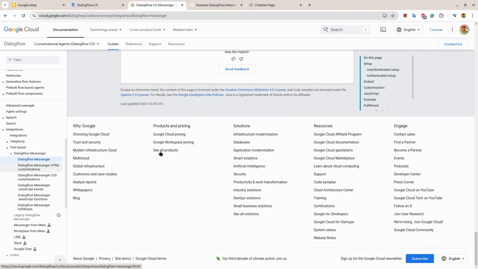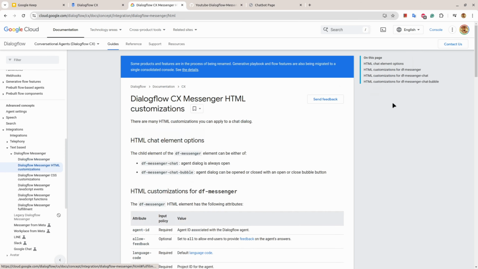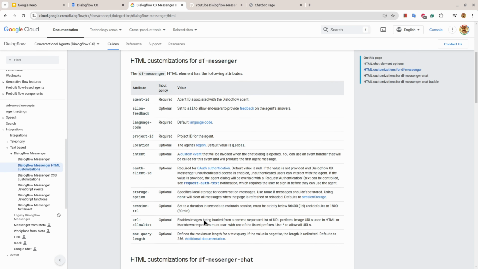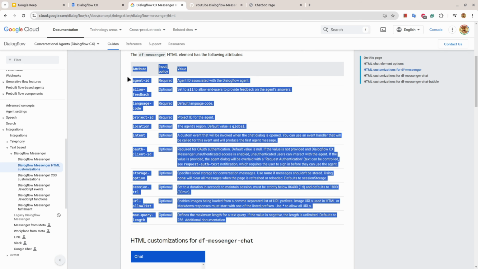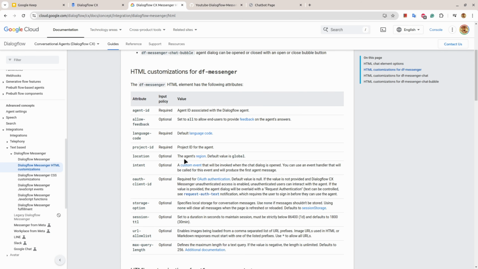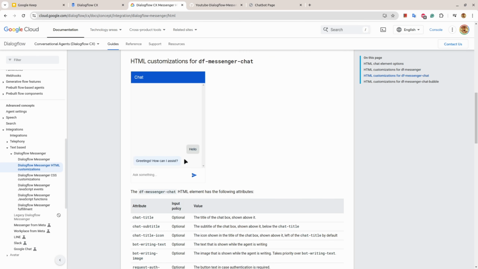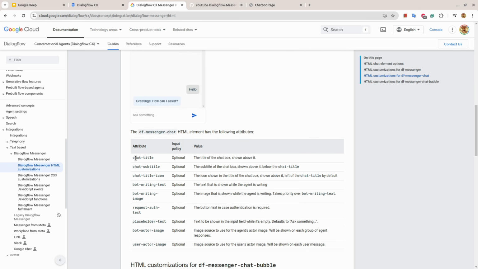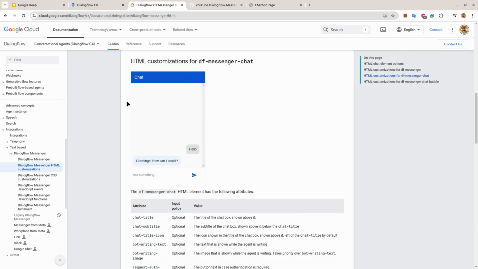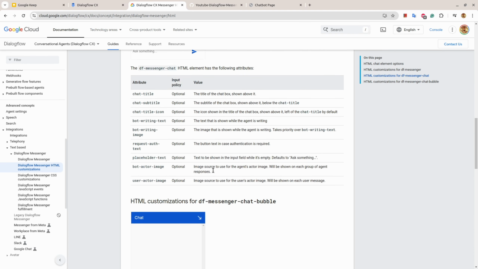Here the first thing is HTML customization. You can change things like agent ID and language code, project ID and stuff like that. Then you can change the chat title, subtitle, title icon and other stuff related to the appearance of the chat interface.